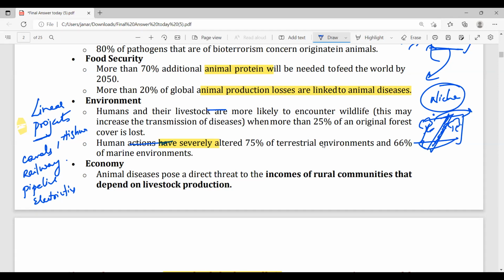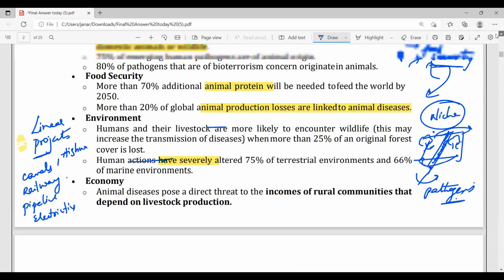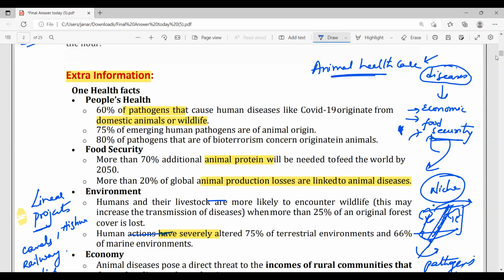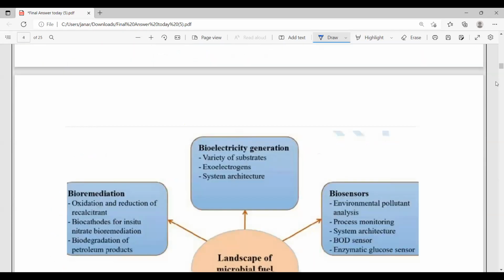So when you create these kinds of imbalances, there will be a lot of interactions between humans and animals. Ultimately, through human interactions with them, they pass all their pathogens to us also. That's what is being observed. So all these things have to be limited. In the One Health approach, all the mistakes we are making, the environmental destruction we are causing, has to be limited.